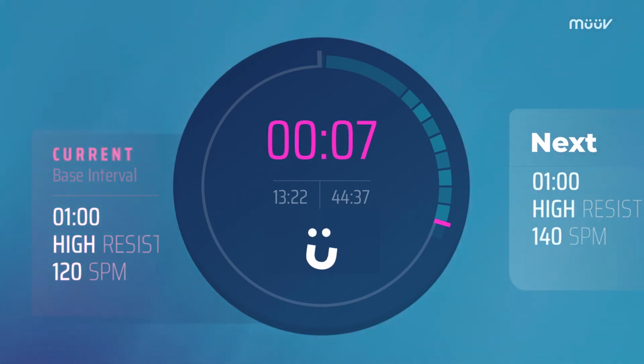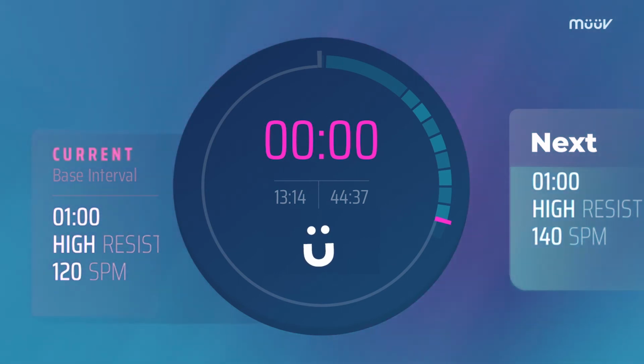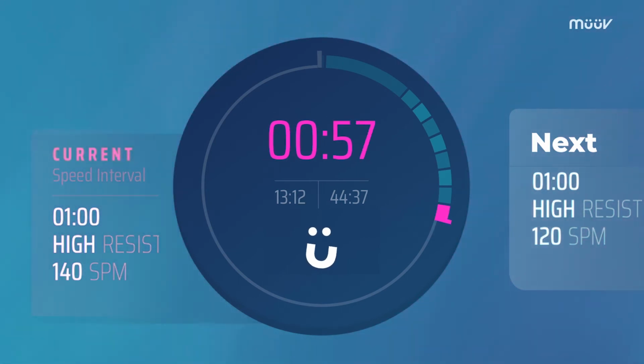Change your stride rate to 140 strides per minute. Heavy resistance. In 3, 2, 1, go. You will be here for 1 minute.